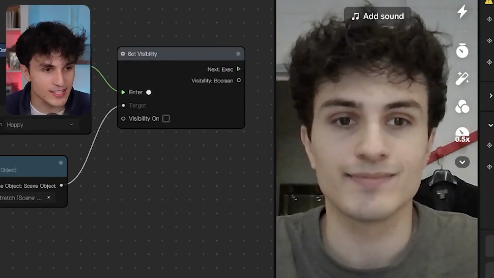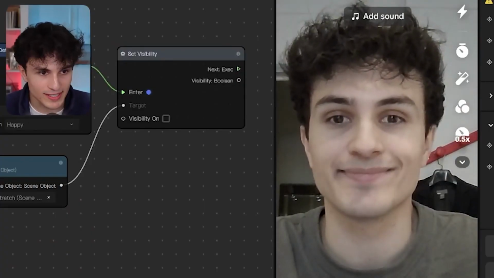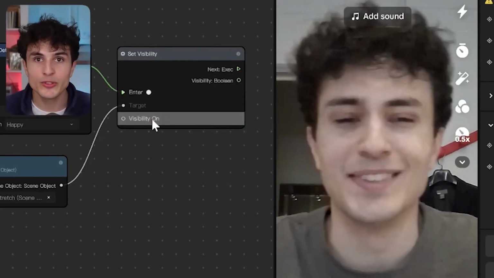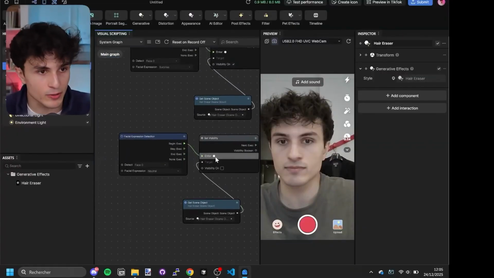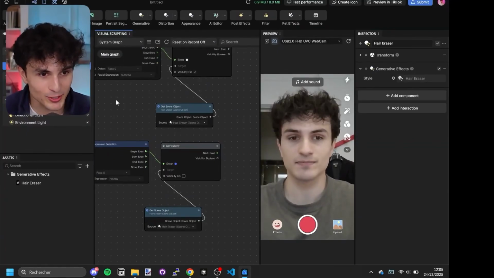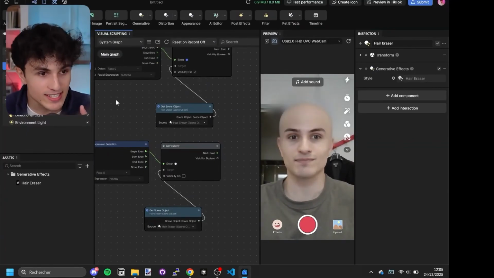This block continually analyzes my facial expressions. When set to happy, if I smile, it activates the next block and a small indicator lights up. It's funny because you don't need to code everything. It's just a logic block. The next block activates an effect, and the last one is the remove hair effect block we just added. It's that simple. I enjoy duplicating this, so if I'm surprised, I go bald, and if not, my hair returns.